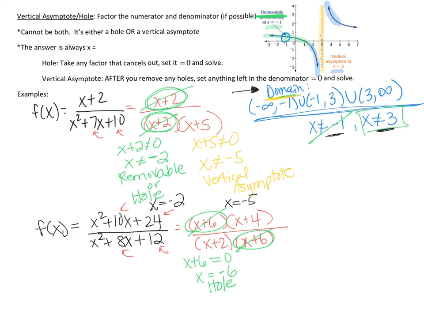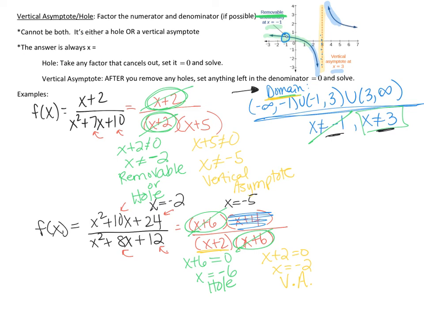Now, I do not care at all about this x plus 4. I don't need it anymore because it's in the numerator and it did not become removed. Okay? So all I care about now is the denominator. I see I've got an x plus 2 left, which would give me x equal negative 2 to be that vertical asymptote. I'm just going to abbreviate there. All right? So looking at a vertical asymptote, it's a line of discontinuity. Looking at a hole, it's a point of discontinuity.